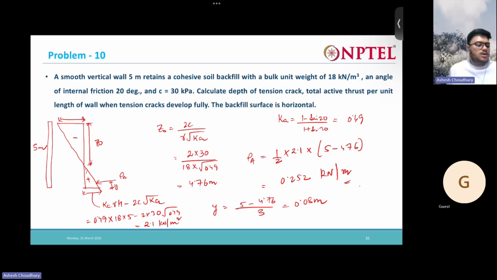All right. So with this, we will end today's session and hope that the problems were clear. The problems were quite straightforward and easy, right? Quite simple. I don't think there should be any problem, because the problems are quite easy. Directly, we just use the earth pressure theories and the relations to determine all the values of earth pressure.